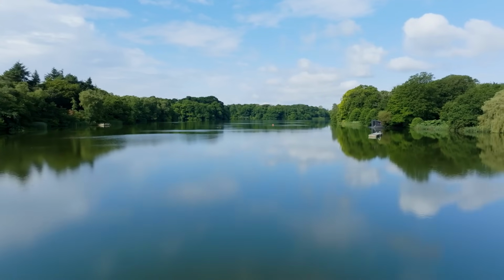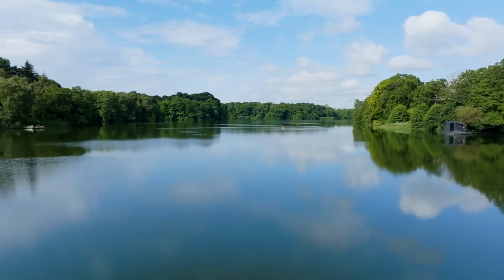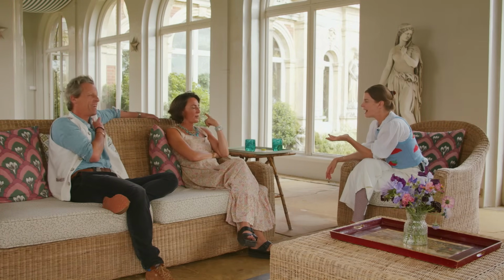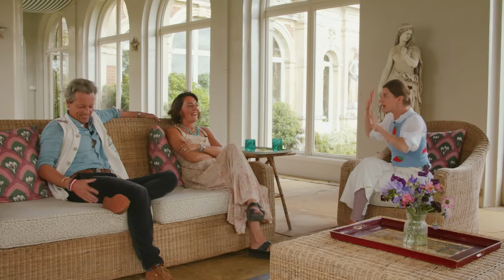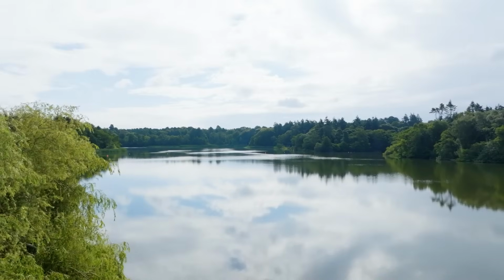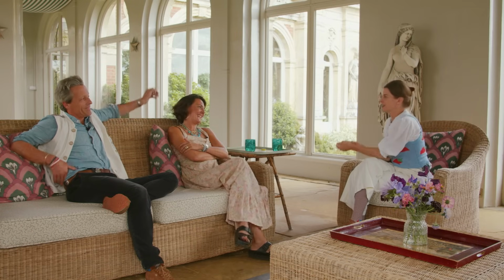Also the lake for me is almost quite American, a lot of it is. I've definitely stolen ideas from those wonderful summer camps. Well, that's what I grew up in. What's the film? Dirty Dancing, when they were at Kellerman's. Yeah, Kellerman's is always in the back of my mind. I'm not sure if that's a good thing or not. When I first saw the lake, it literally reminded me of my summer holidays. We went to a lake every single summer. I literally looked at that and I was like, oh my gosh. Yeah, it's Lake Geneva in Wisconsin, not in Switzerland.